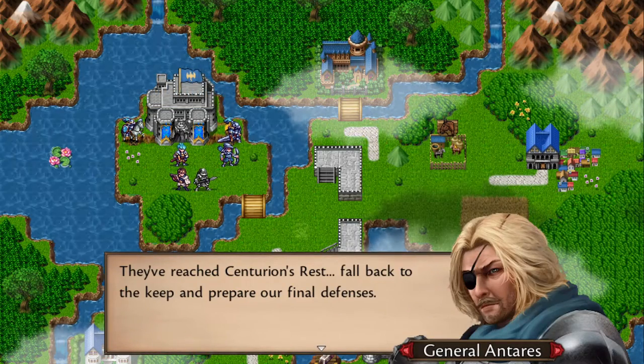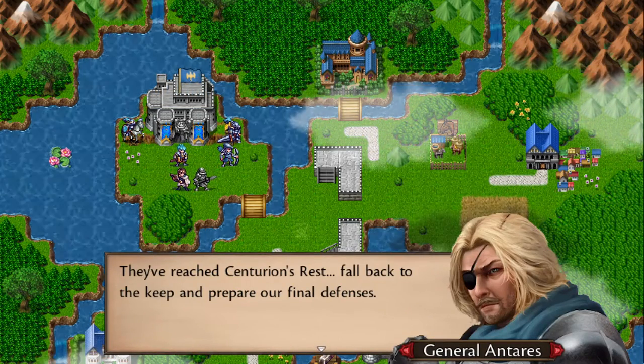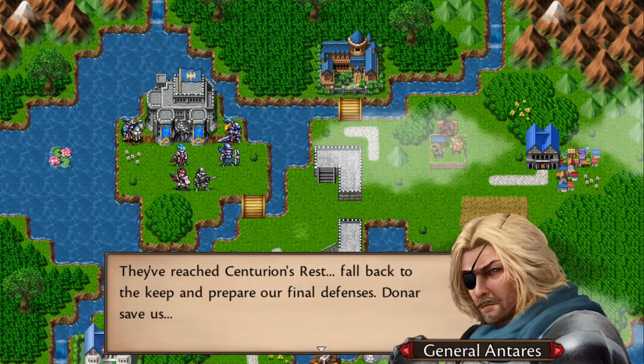They've reached Centurion's Rest. Fall back to the keep and prepare our final defenses. Donar, save us.